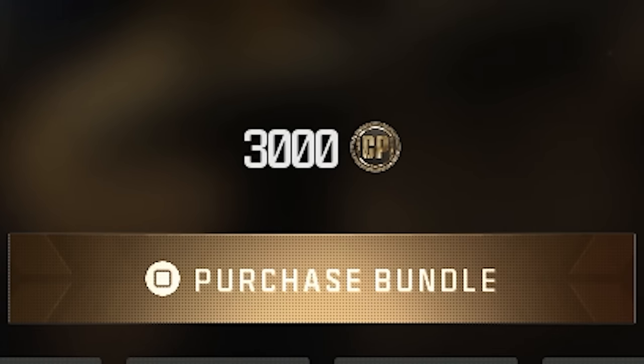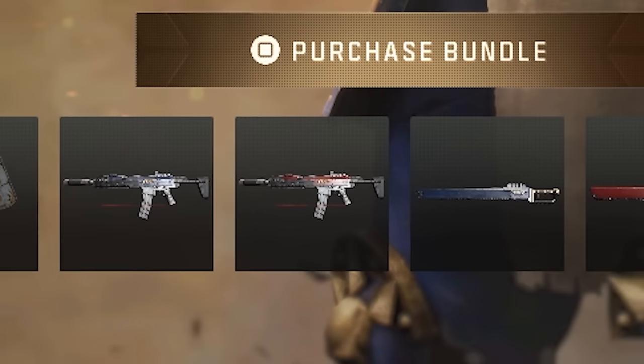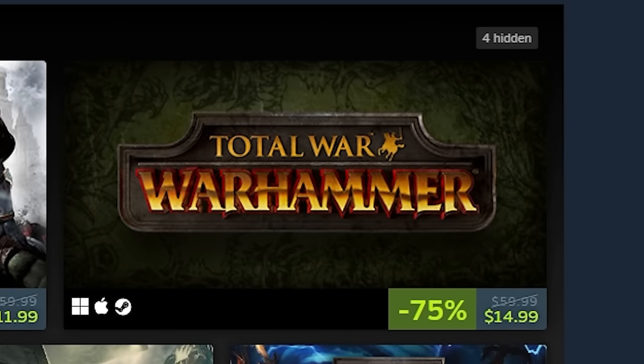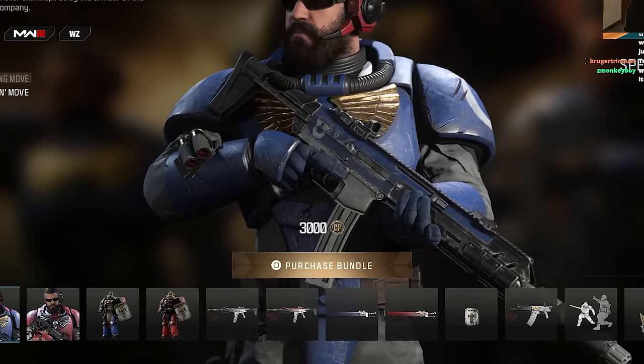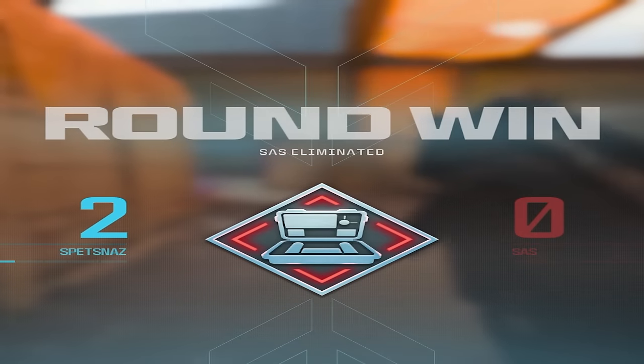Dude, 3,000 COD points. I might as well buy the game at this point, you know? I do like the skins for it. The game is $12, another game is $15, and another one is $20. Do I buy the actual game or do I buy the bundle? It's gotta be Tmal with this atrocity he's using.